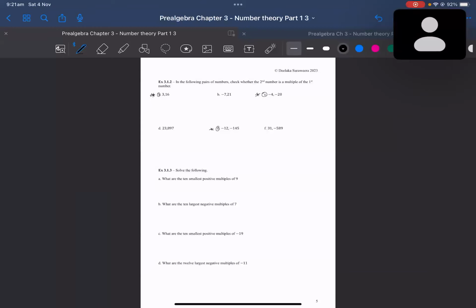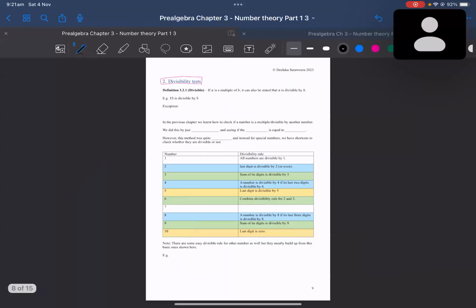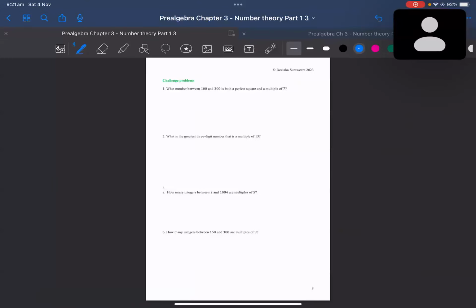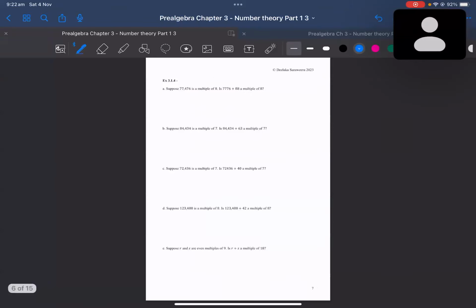Also, some of you have probably already done this last week. If you finish early, go to the challenge problems and do those. And you can text me any questions about challenge problems on the chat as well. The challenge problems are on page 8, so if you finish early, go there.